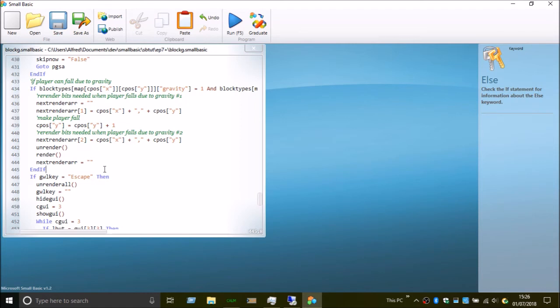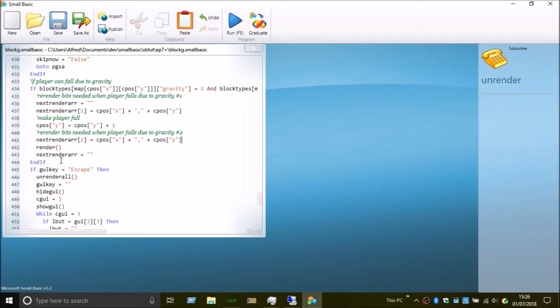Okay, this starts getting a bit odd. Right. Obviously unrender because it's not needed.